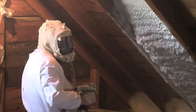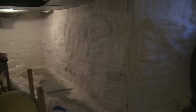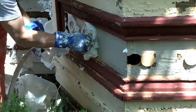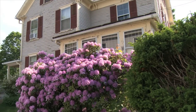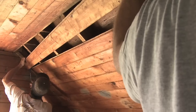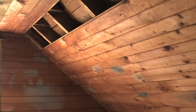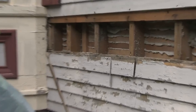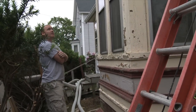So what is spray foam insulation? Well, it's this stuff, and this stuff, and this stuff. And it's all designed to better insulate these things, our homes. After an energy audit of our own home, it became very clear that we had, as far as insulation is concerned, a few gaps to fill. Enter Mike Wilson. He's the one responsible for putting that cool futuristic spray foam insulation stuff in our house.